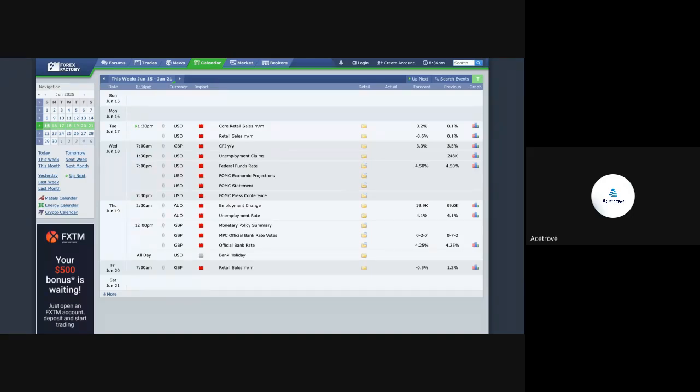For those that don't know what the federal funds rate is, it is the interest rate that is being decided by the Federal Reserve. The Federal Reserve is America's central bank, so to say. It is at their discretion to release something called the interest rate. So what is an interest rate? Interest rate is the rate at which banks borrow from the Federal Reserve. If I'm a bank, I go to the Federal Reserve and borrow money, and the Federal Reserve gives me a particular interest rate. For this money you borrowed, when you are returning it, you will pay me 1 point something percent, or 2 point something percent.